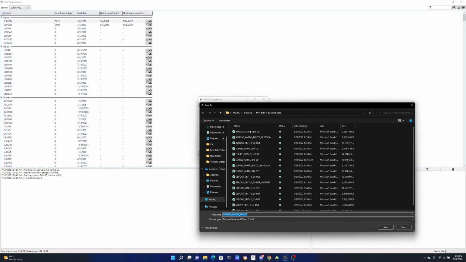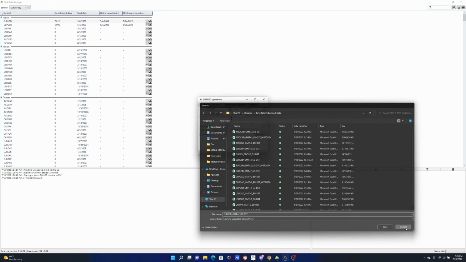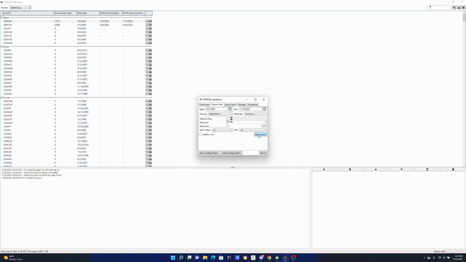You can put all your downloaded data into a specific folder. I have it all downloading to a specific folder. You should be aware that they're pretty big. They're 9 gigabytes, 10 gigabytes, 14 gigabytes. These are pretty big files because it's a lot of data depending on how far back you want to go. Once you do the Start Export, you'll see it over here, and it will pop up in my data folder.